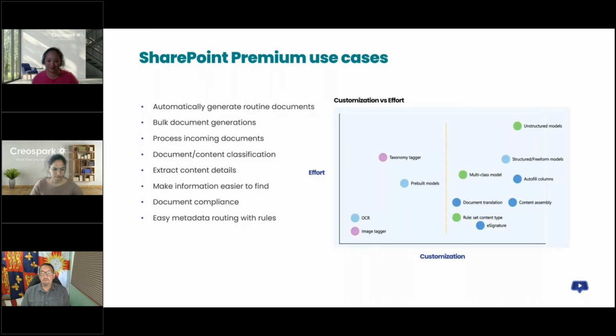But what are we going to use it for? Well, that's actually quite a conversation, because as we've pointed out, there are so many features and functionality within the heading of SharePoint Premium. There is pretty much something for everybody. So we've got some potential use cases on the screen there, but also this nice matrix of customization versus effort. Where do you need to do more customization to make use of the tool? Where do you need to put in less effort? What's more out of the box? So for instance, image tagger or taxonomy tagger.